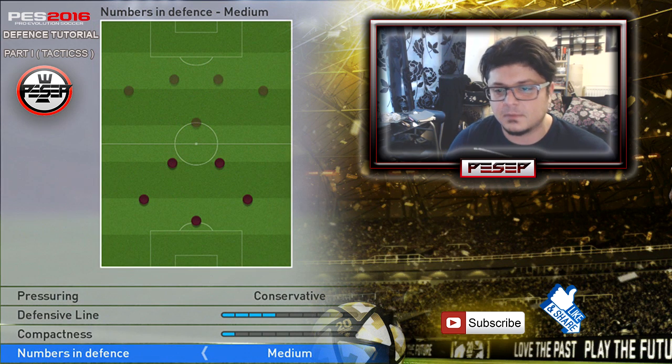Now, if you choose medium, this is basically the one that I use normally when I start. If I'm losing or the opponent is time wasting, I'll go to few. But for numbers in defense, nobody will leave it at medium. You will have 2 of your center backs and a midfielder, and probably a fullback. One fullback always attacks and will be aggressive.